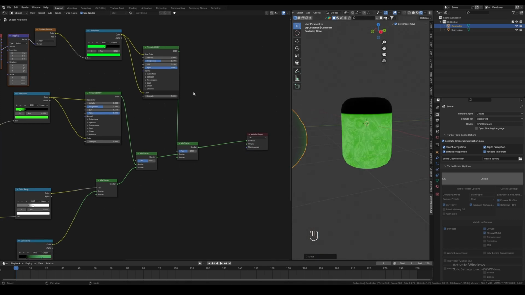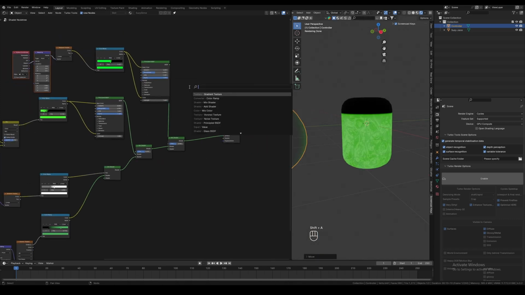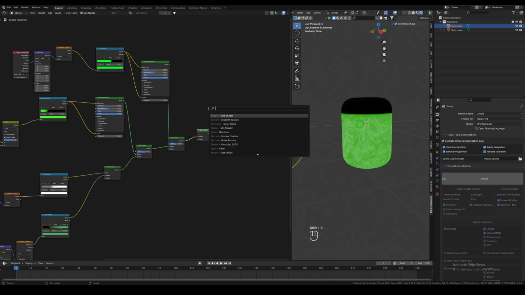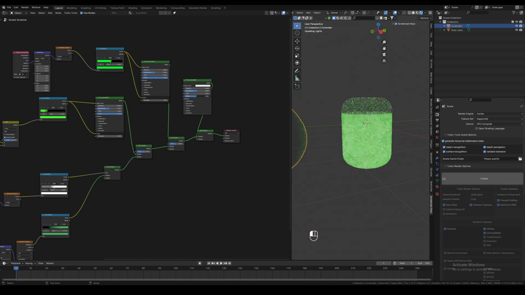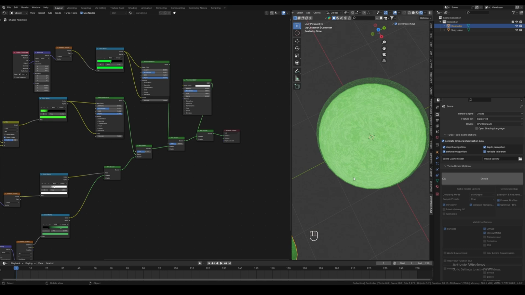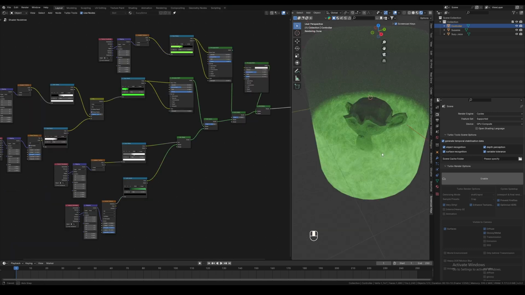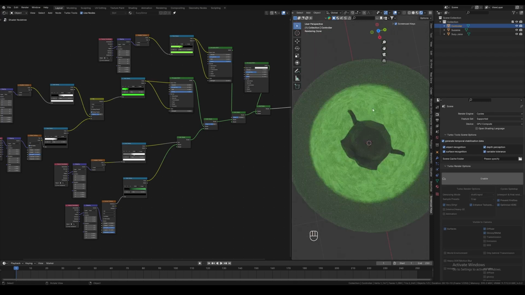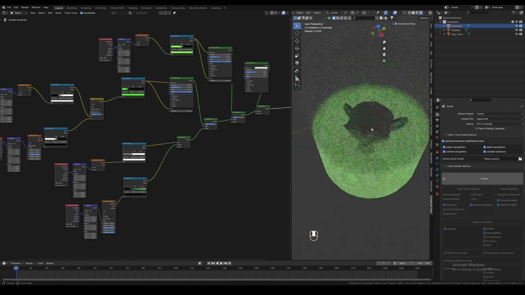All right, and then before we dial everything in, we're going to grab an add shader. And there's probably a better way to do this, but we're going to grab another principled BSDF. We're going to drop this into there, and we're going to go alpha 0. So now you can see inside of our shader. So there are a couple limitations to this shader. Like obviously you can see if we go up here, you can just see through the whole thing. That's a pretty easy fix.